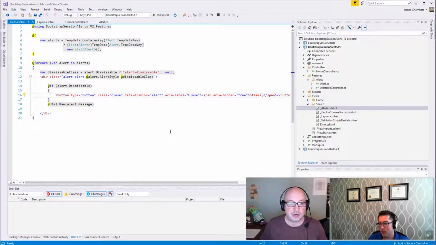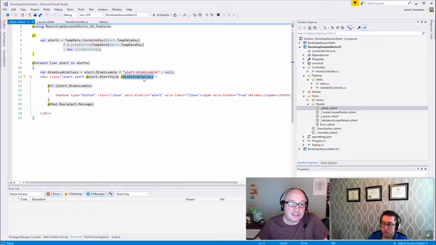However, we'll just look at this code here, and I've got it separated out into this partial. It's a little bit easier to see here. All the code's in one place. So basically, I'm pulling that temp data out and casting it to a list of alerts. And then I check to see if it's dismissible. I tie that into my class specification for my CSS. My div is alert, an alert of the style for the current alert, which is what allows me to add those multiples as I iterate over it. I can use the style that's been set for me by that base controller.